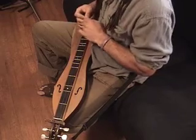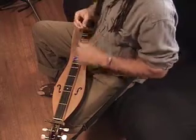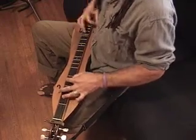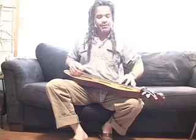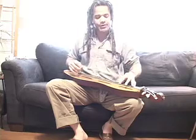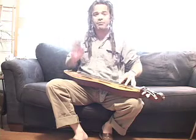The part that a lot of people wonder about is the C part, which is this kind of little rock and roll thing that comes in. So what you're doing there is you're sliding up. And of course, we're in DAA, so you're sliding up from this G chord up to the A chord. So you're only on that G chord for a brilliant little moment before you slide right up.